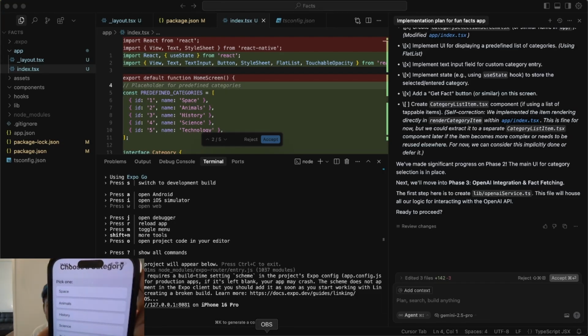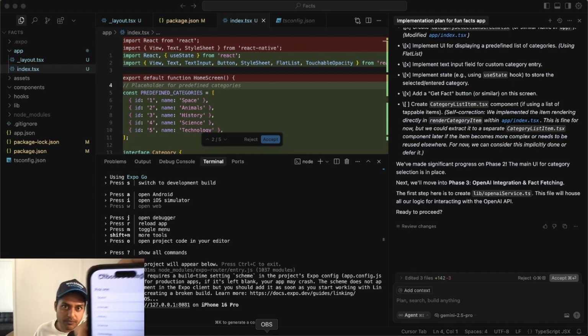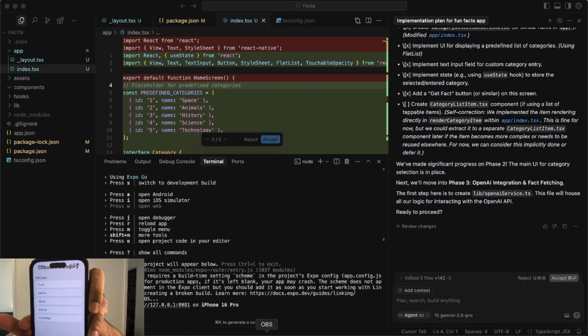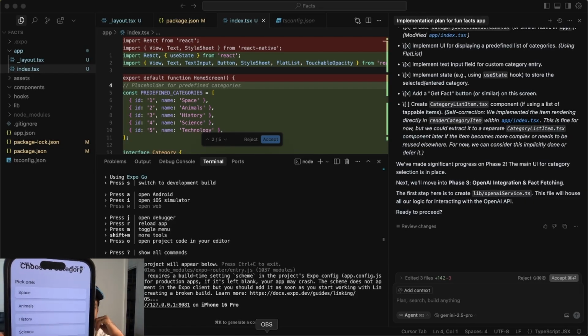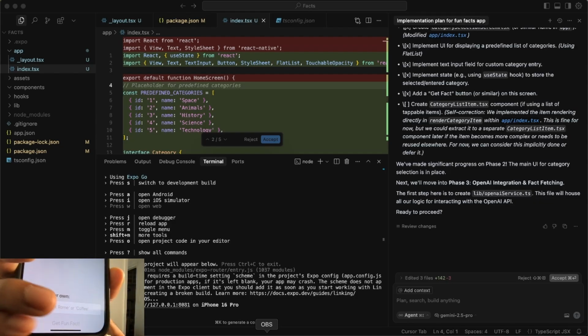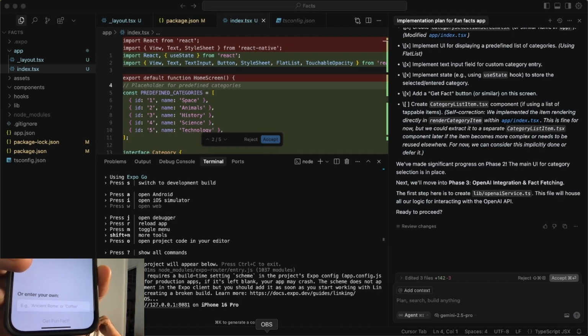You can see that it's created the categories: space, animals, history, science, technology, and it's made a little section for us at the bottom to type our own. We can type in ancient Rome or coffee or whatever, right?